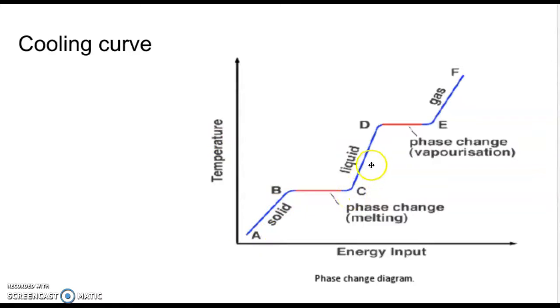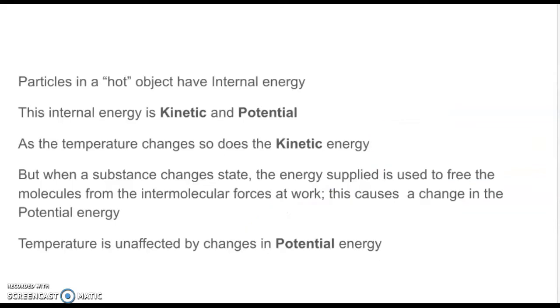And then if it was a liquid, right, you would heat it, it would get hot. What would happen if you increased its temperature until it became a gas? Well, interestingly enough, this is what happens. The temperature energy input graph goes flat where that change of state happens. Right, so let me tell you why.